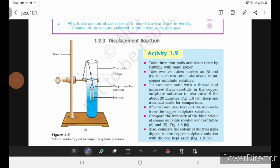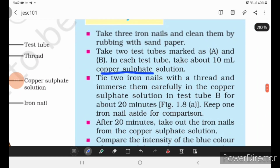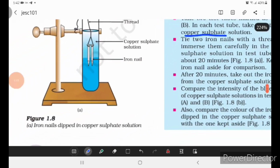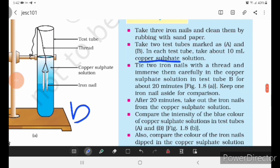In each test tube take about 10 ml of copper sulfate solution. What do we need to take? We need to take copper sulfate solution in both the test tubes. Tie 2 iron nails with a thread and immerse them carefully in the copper sulfate solution in test tube B for about 20 minutes. Okay, this is test tube B, and for 20 minutes immerse those nails into the copper sulfate solution.